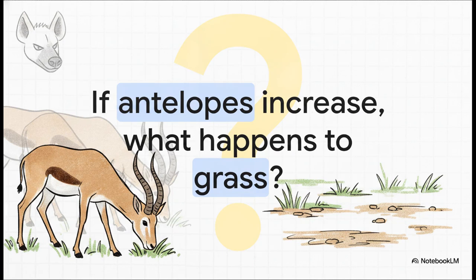Now let's push this just one step further for quick quiz number 2. We're going back to our original savanna ecosystem. If the antelope population increases greatly because all the hyenas are gone, what might happen to the grasses next? A, the grasses decrease. B, grasses become predators. C, grasses eat antelopes. Or D, grasses remain unchanged. Just picture the physical impact of all those extra antelopes roaming the savanna.